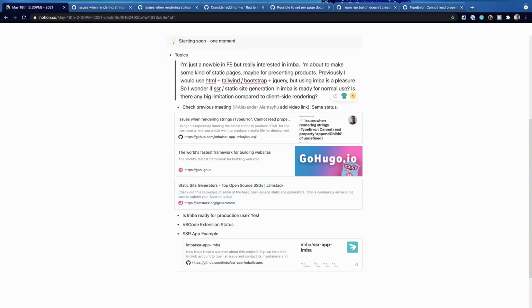So, in short, yes. Again, it depends on what you want to use it for. The use case it's most ready for is single page applications, actual client side stuff where you don't even necessarily do any rendering on the server, where you load an application on the client and do all the rendering and everything from there. There, I would definitely say it's production ready.